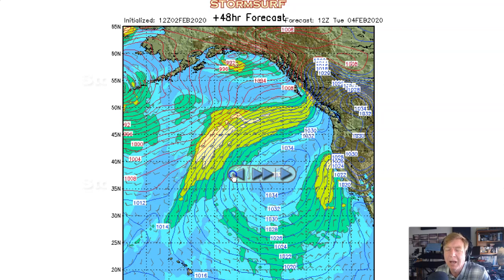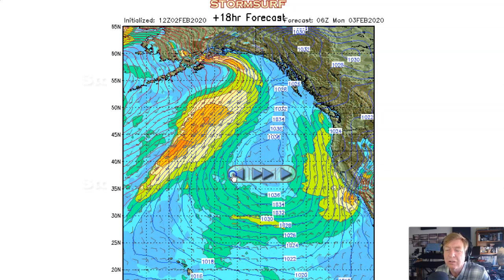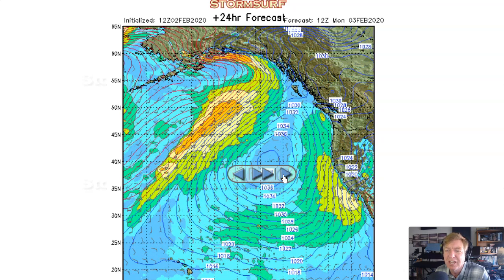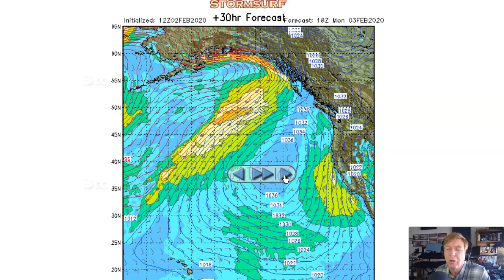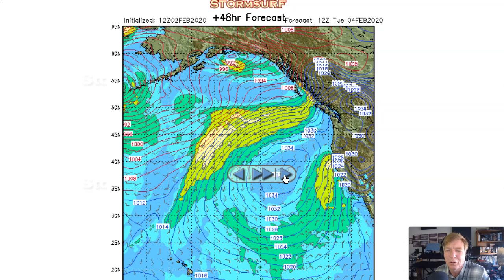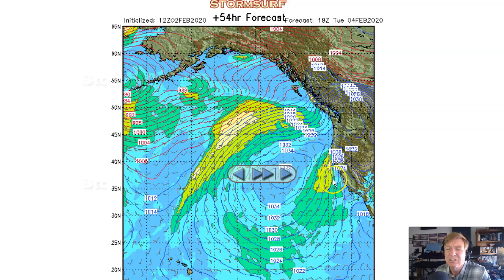The good news is, actually, let's go down here. Real quick look. Southern California might even be affected. We'll say Monday morning. It looks like a pretty good blow of north winds there on Monday. So probably a good day just to go to work and ignore the surf completely. As we get into Tuesday, the wind situation starts backing off, still strong north along the California coast.